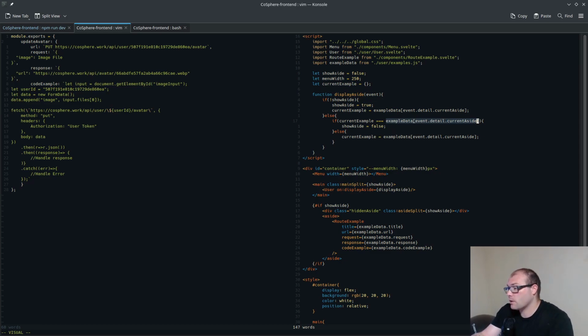Assuming that it's the same, then it should reference the exact same object, which means our references will be the same. So this will work. Normally I don't compare objects like this, but in this case it will work, and it'll save us a variable. So I think that's good.